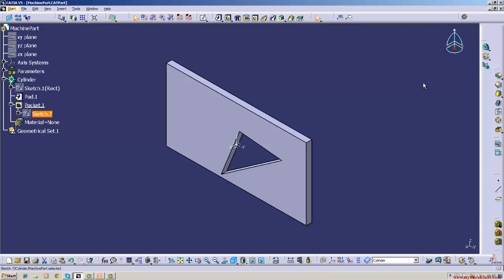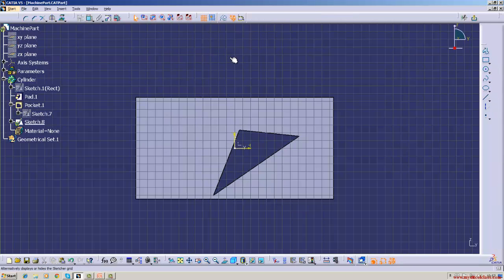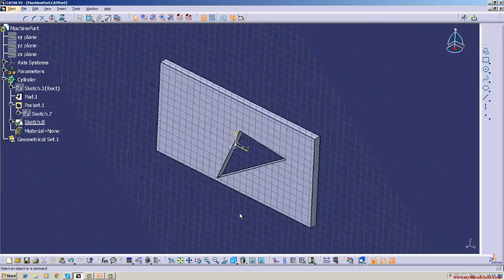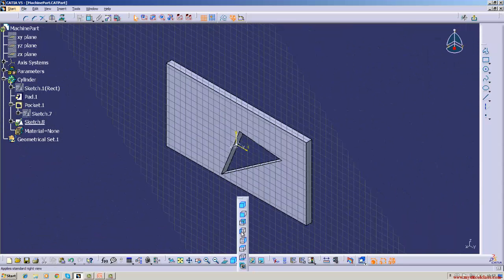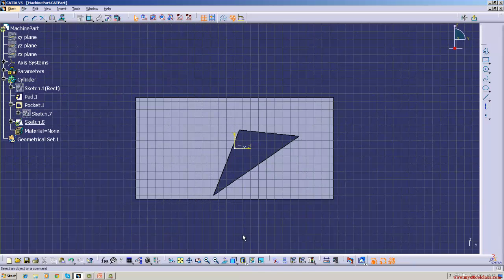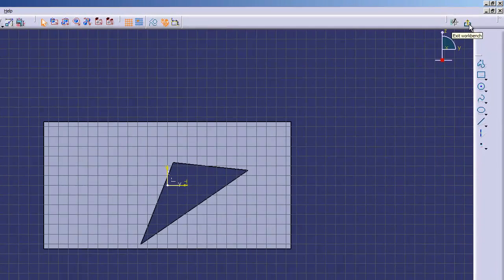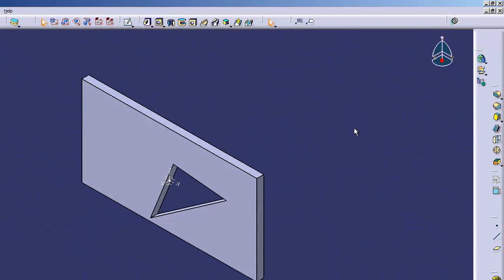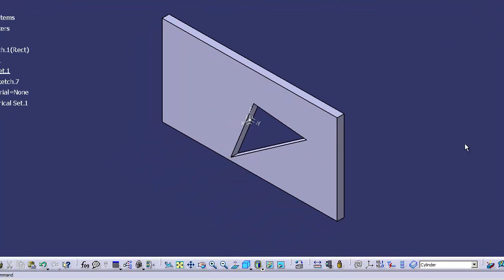That is, we bring it to the work plane, the part design plane. This is the sketcher plane. If you make it like this, this is the sketcher plane, and in the sketcher plane also you can have 3D projections like this. But normally when we want to know some more details, then we will do it. Or this is exit workbench. That is, you come to the 3D plane. The sketcher plane is a workbench because you are working there. So here if you use making holes, then this becomes a workbench. That's all the difference.